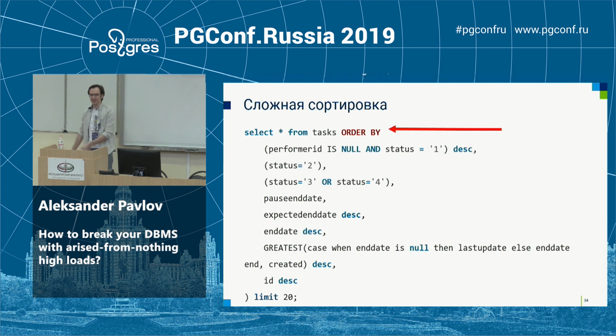If you have index scan, you need to scan data very fast to give them to the user. But if you have very complicated sorting, you need to think whether it would be faster to create an index for this complicated sorting. It will weigh a lot, of course, but nevertheless it would maybe be faster to create this index for this sorting and to decide whether the data which fall under the conditions of sorting will be on top of the index, on top of the sampling using this index.